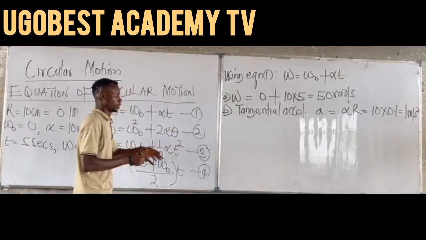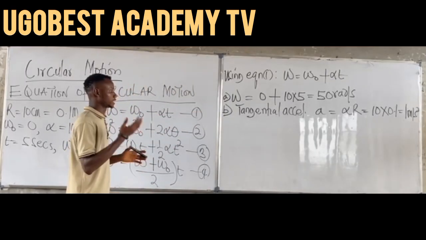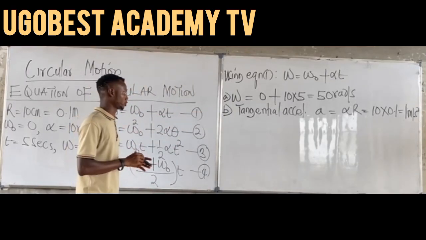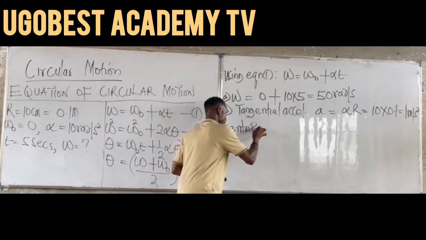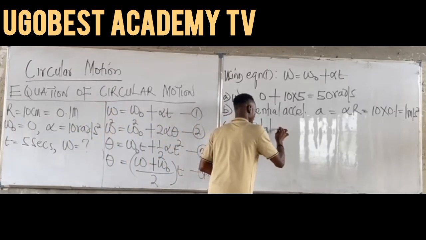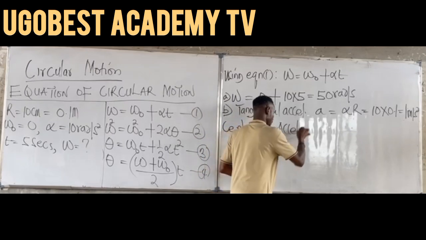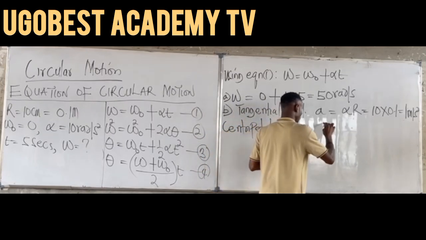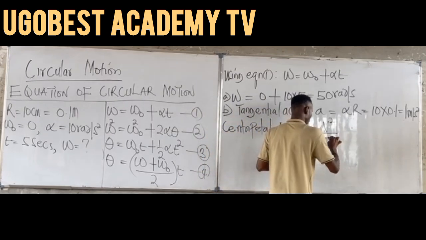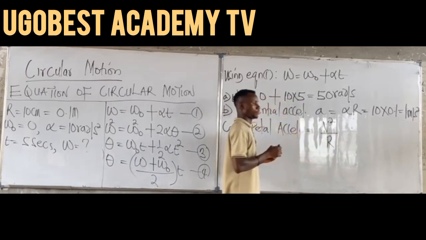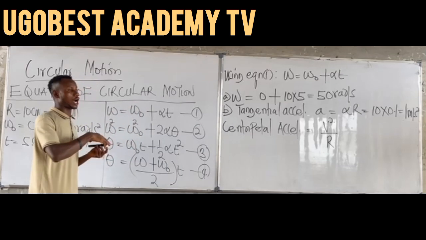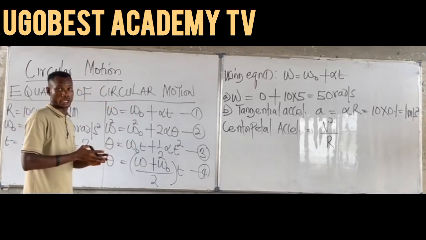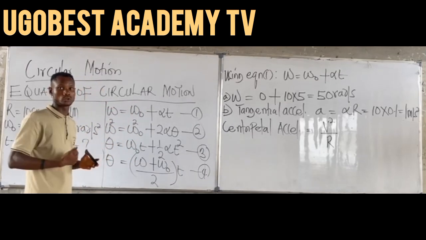Let's solve the last question here. The last question is centripetal acceleration. Now the formula is v squared over what? R. Okay, this is the formula here. In case you are finding the formula difficult, you can just go back to our part 1 for circular motion to get all the formulas relating to circular motion.